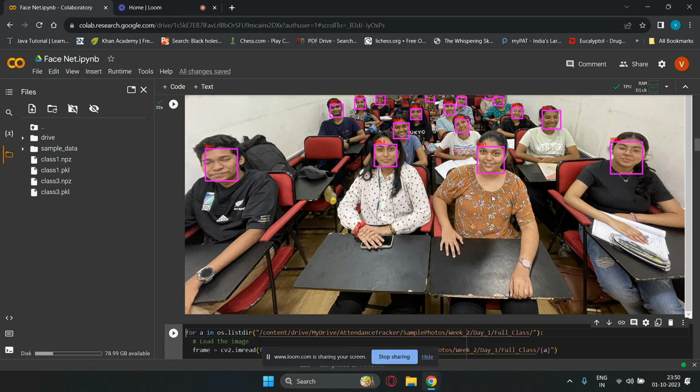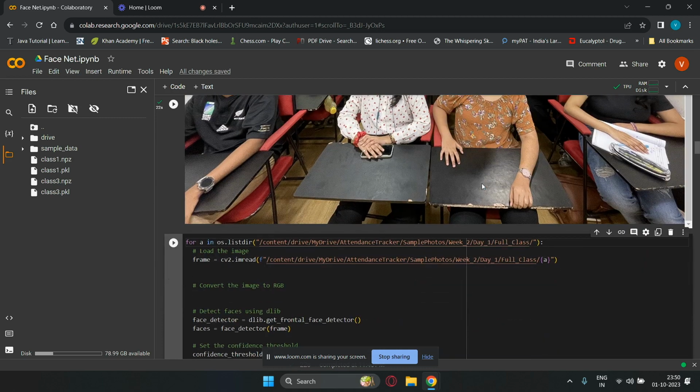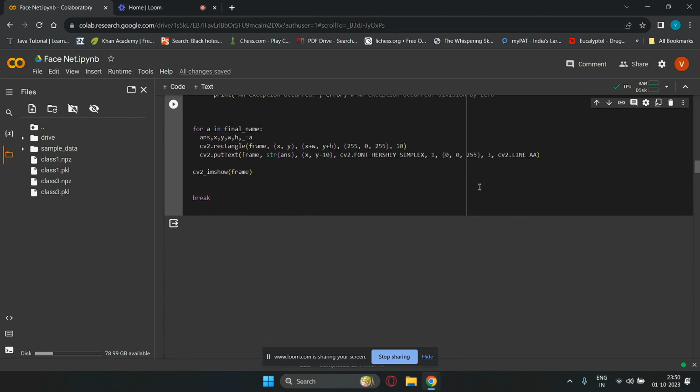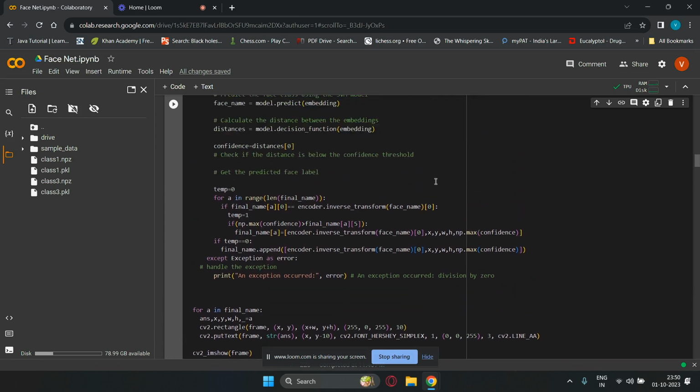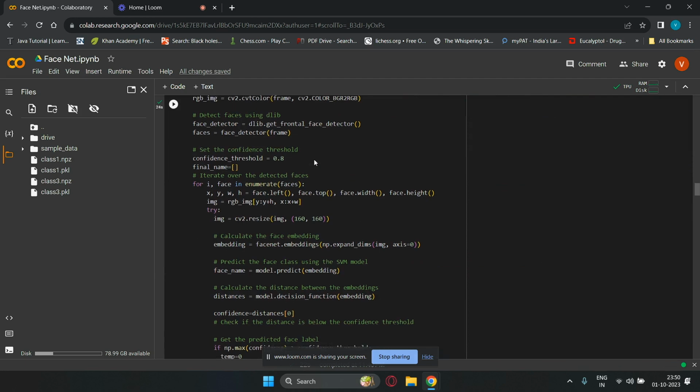We will also be introducing a confidence threshold so that cases like this won't happen, where even for a very low confidence value of say 30 or 40%, it wrongfully assigns a class just so that each and every face has a class. So that's what we are doing in this part of code right here. Firstly, we will be introducing a confidence threshold.